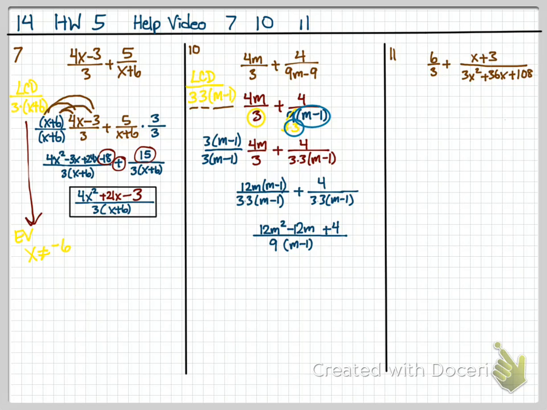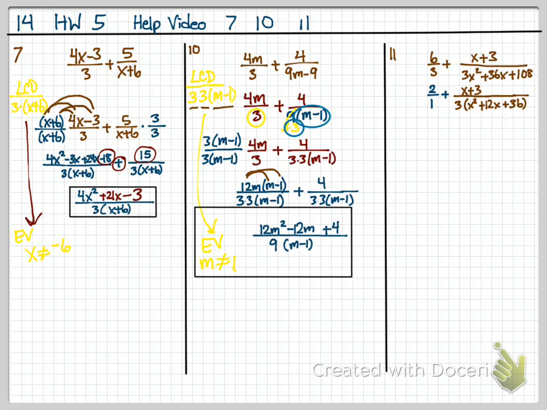Next, combine them. 12m squared minus 12m, that's when we multiply this and this. And then you bring down the 4, so add 4 to it. And we get 12m squared minus 12m plus 4. You can try to break that down, we can divide out 2, but nothing cancels with the denominator, so we will leave it just like that. You could divide out 2 if you wanted to, but this is fine. This answer is fine. It doesn't break down, or it does not simplify anymore.